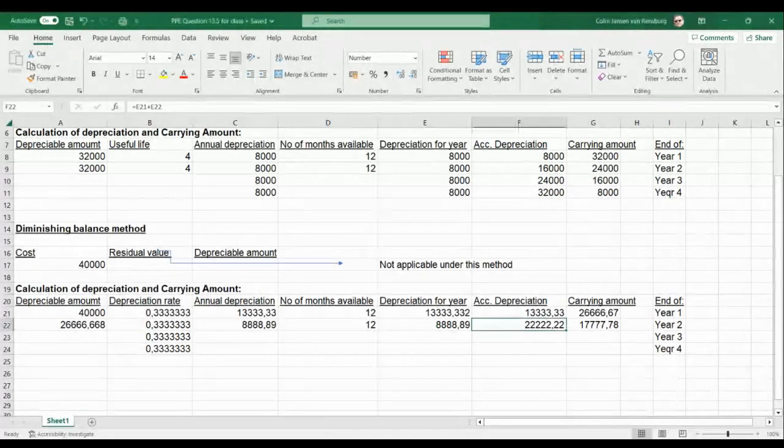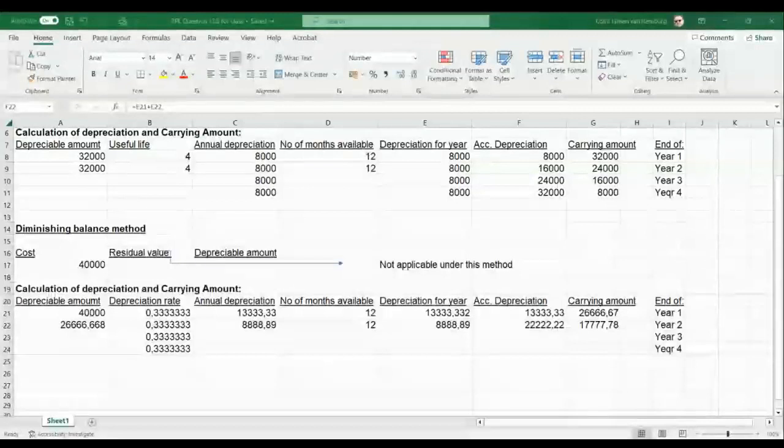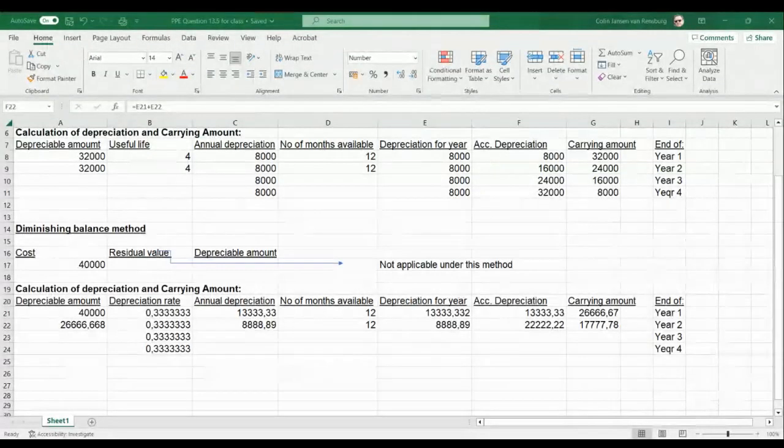Now we go to year three, ladies and gentlemen. If you can type for me, what is going to be our depreciable amount for year three? If you can type that for us first, and then we will go and do our programming there. Which amount are we going to use? Thank you, Nolindi. Thank you, SK2. Thank you, Under the Seaway. Okay, thank you all, ladies and gents.